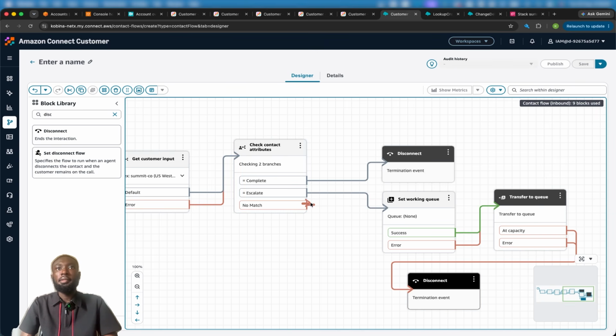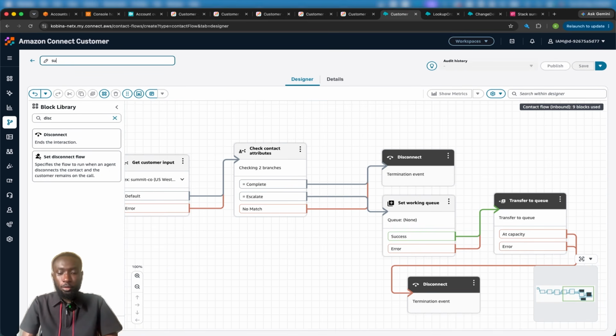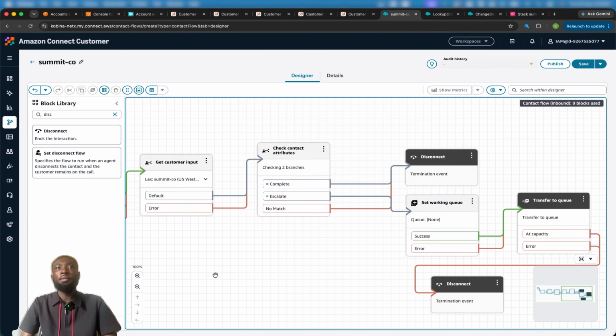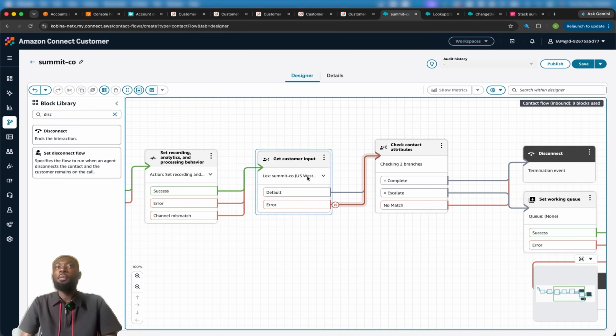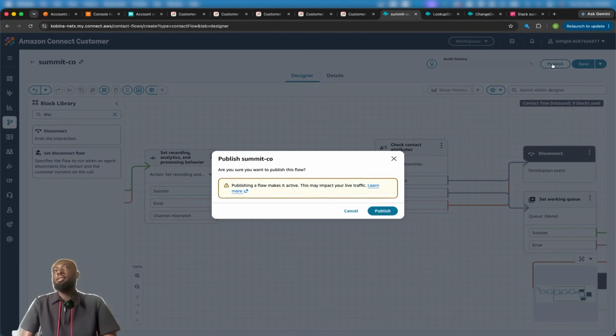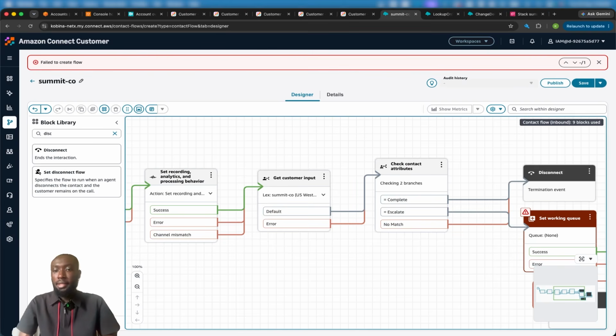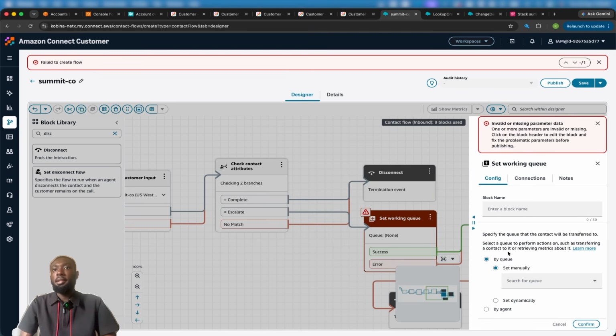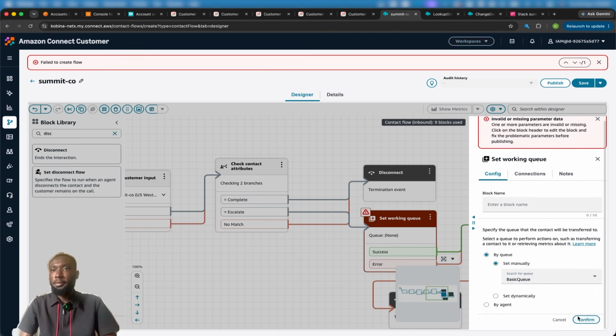If it's no match, let me just disconnect. So I'm going to give my flow a name, submit call flow. You can call your flow however you want to call it. So this is pretty much all that our inbound flow is going to do. Where the trick is these two, where we are calling our AI agents, and then when we are checking the various branches. So I'm going to publish it, associate with a number, and then we can give it a couple of test calls. Oops, sorry, I didn't select my queue. So I'll say the basic queue.